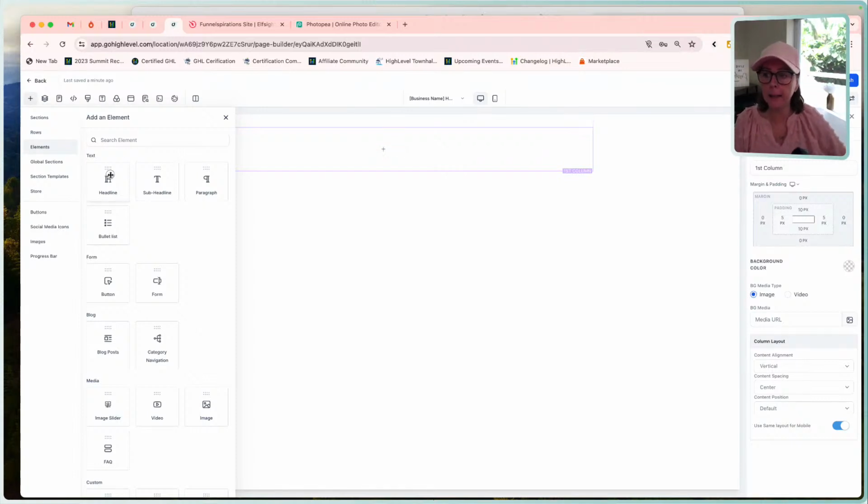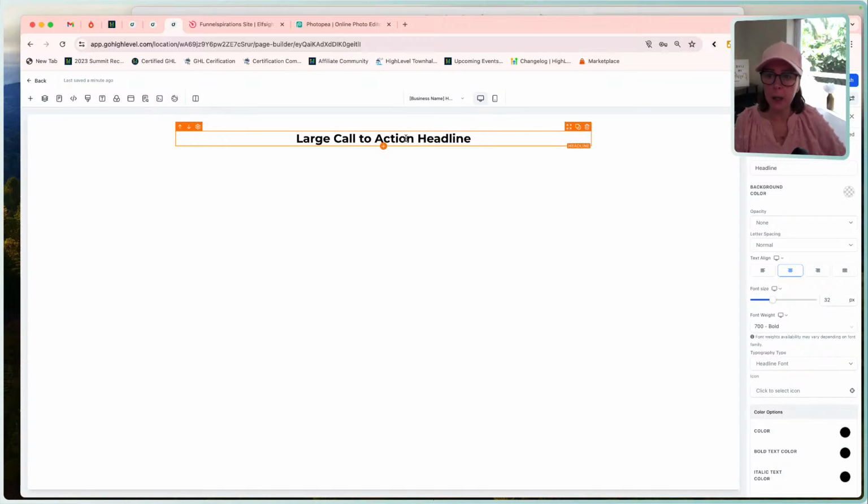But when I pop in a headline here, and I click on this, right, and I want to edit it, it's an H1. Here's the problem with Go High Level SEO. People say it doesn't work, and it's because people are popping headlines all the way in, all the way down. This is how I used to build. I would just pop headline. Sometimes I'd do a subheadline just for fun, because I know I'm changing the color and the size and everything, and then what I've got is a whole whack of H1s. SEO, Google, AKA, doesn't know what it is that this site is all about.